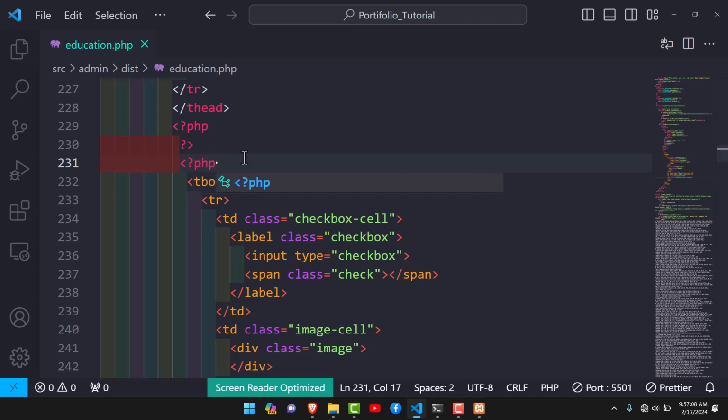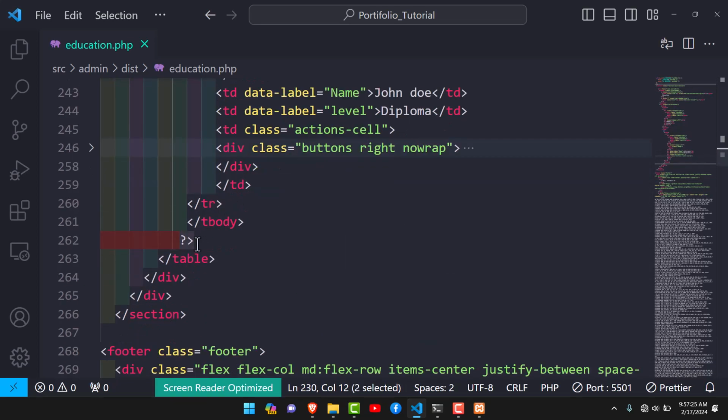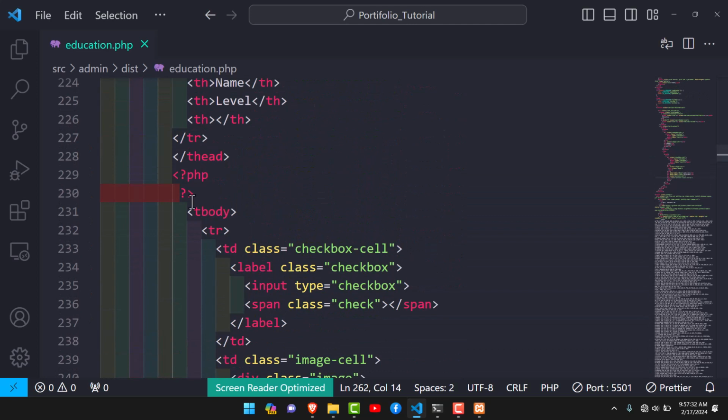So now we have the opening and closing PHP tag, and we have the closing PHP tag here, which as of now is not working, but we're going to fix that.